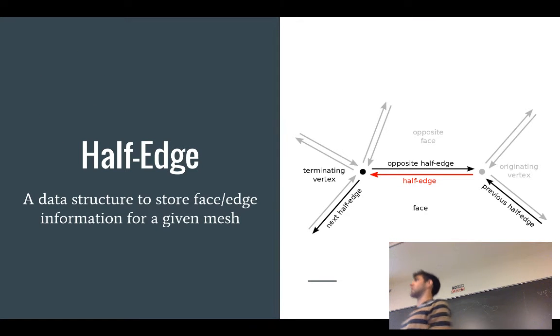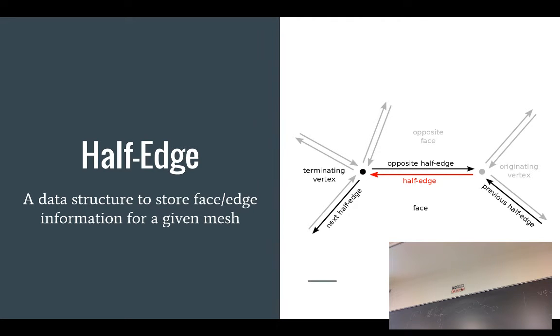So what we're going to do now is go through, and again, if you've taken graphics classes this is repetitive, four or five data structures that are used to store this information and talk about each one, where it's useful, pitfalls, benefits, and so on. The first one is called a half-edge data structure. We've talked a lot about faces, vertices, and edges. What this drawing is essentially representing is each edge as 2 half-edges, hence half-edge.